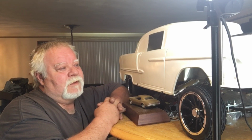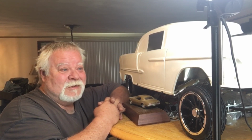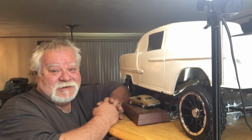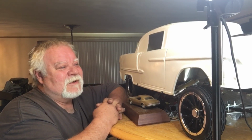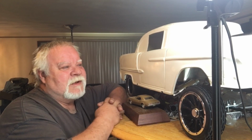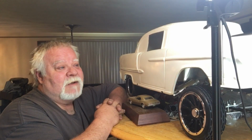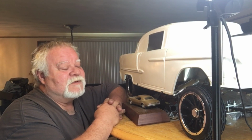We ended up, over time, yanking the engine out of the thing and putting it in our stock car, because we had a '67 GTX that we used to run as a stock car. So those cars went away over the years. But the stories I hear, like I say, I've been around since day one in this whole market, and I've watched it because it's one of my loves.